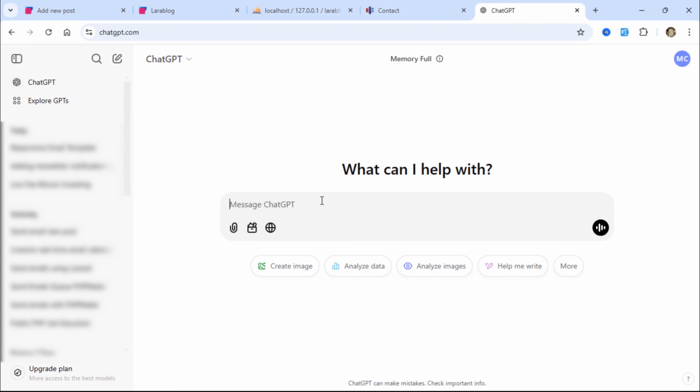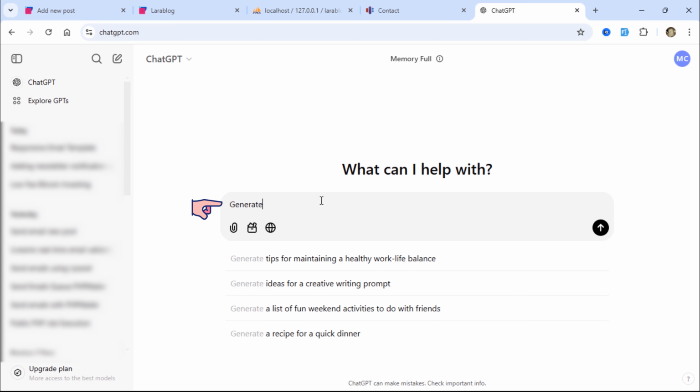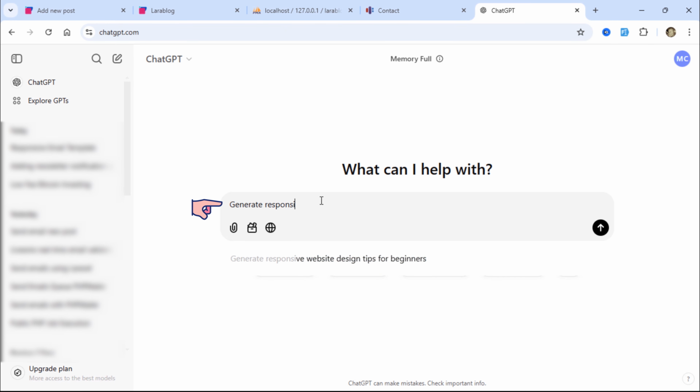Open ChatGPT and enter the following prompt in the input box.